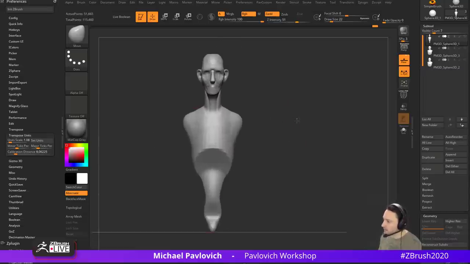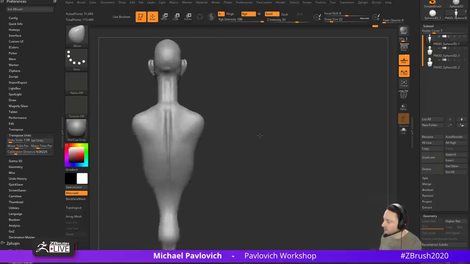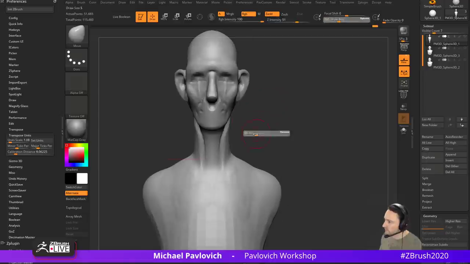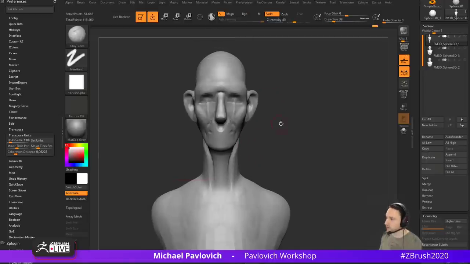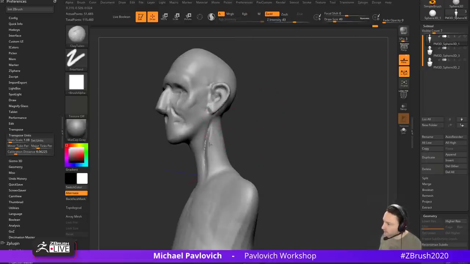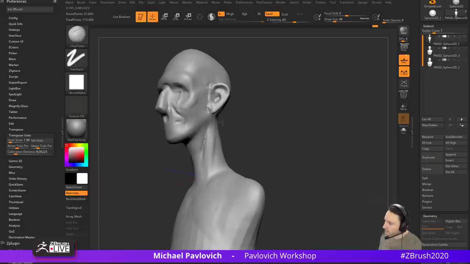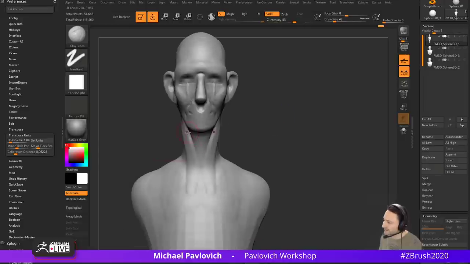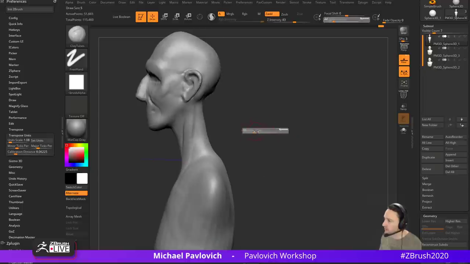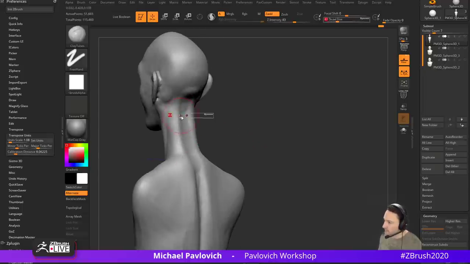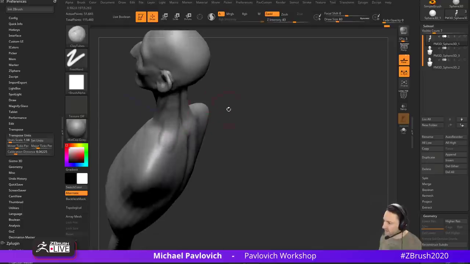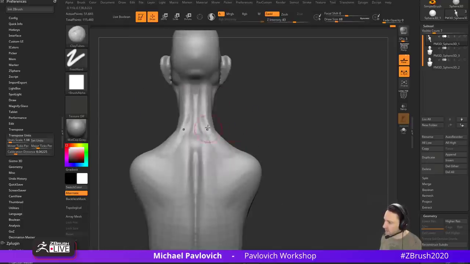So we'll go ahead, you know what, we'll leave him a little bit cadaverous. I think that might be fun. We can always change that, but for now, we'll stick with the plan. So again, like we were saying, we can go in here to Clay Tubes or Clay Buildup, and we can start using that to block in our muscles too. So what I'll use is Clay Tubes or Clay Buildup, again, with the focal shift turned down to zero, maybe the intensity turned down just a bit, although you'll have to play around with that and see what works for you. Or you can just use the clay brush, or you can just use the standard brush. I'm not going to tell you how to work.